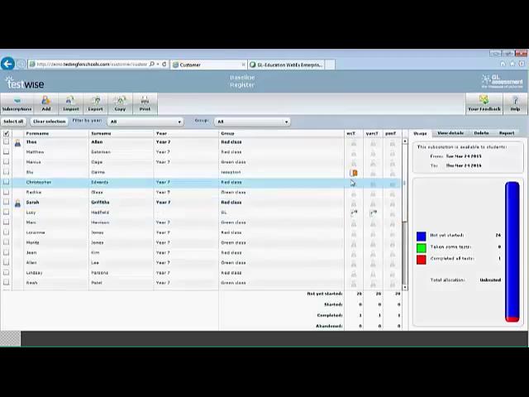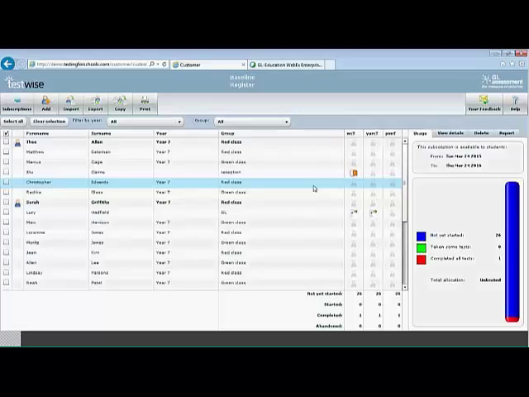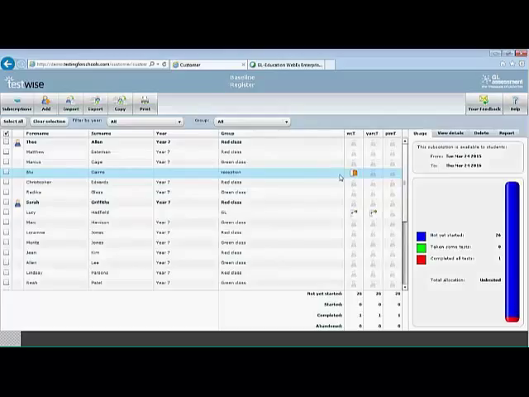If somebody has begun a test or for whatever reason hasn't been able to complete it and has come out, it will actually, after 24 hours, reset to be able to be resat. So that student could then come back in. It would unfortunately take you back to the beginning of that section that the person had come out in without completing it the first time.